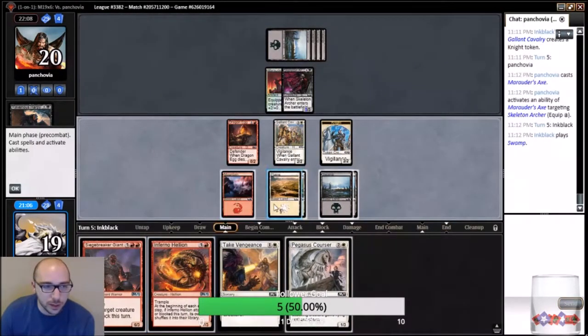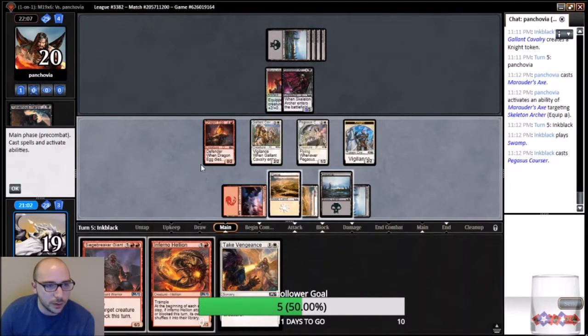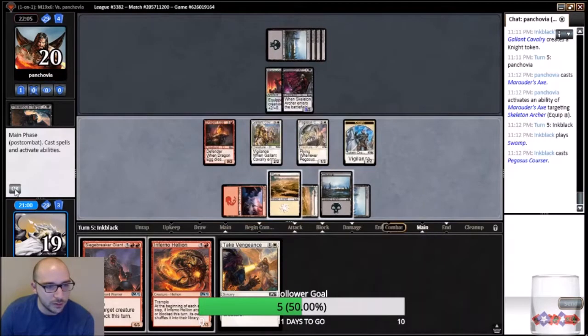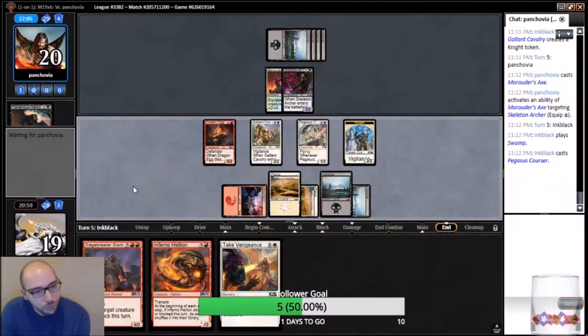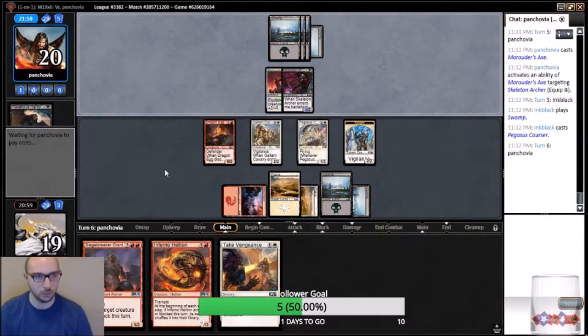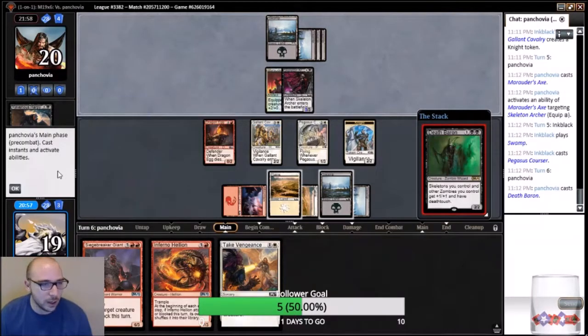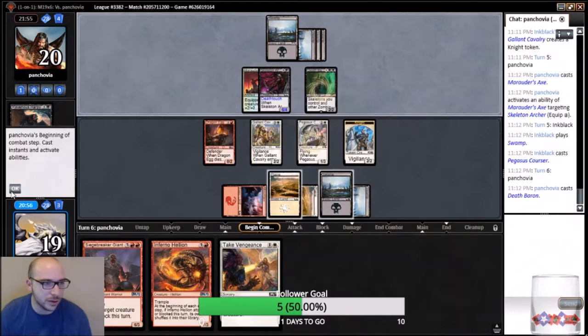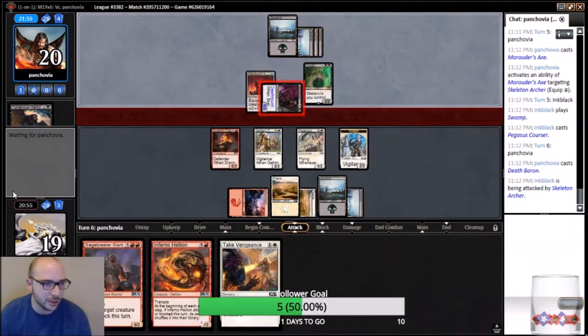Pegasus Courser is a pretty good draw as well. So we'll just play the Courser out. And we don't want to attack into his Skeleton Archer. We just want to leave our stuff back on defense. Death Baron. Alright, so his Skeleton Archer is now a 6/4 with Death Touch.